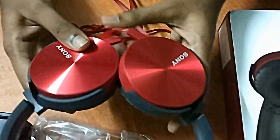These are very good earphones with extra bass, and I bought this from Flipkart for 1.5k, and I suggest you to buy this because I've seen many reviews.